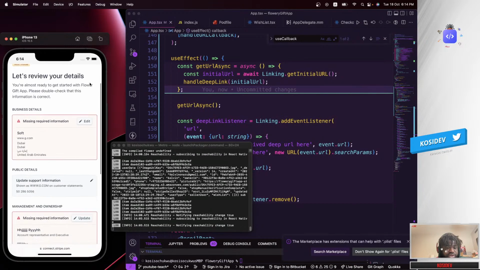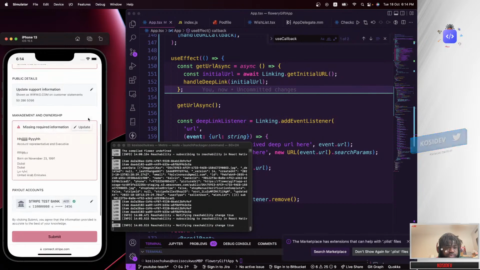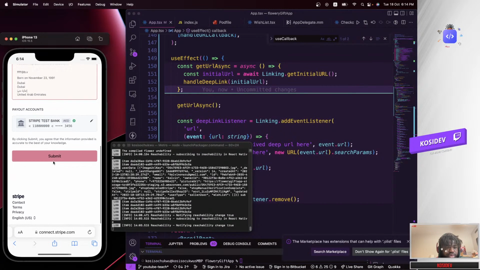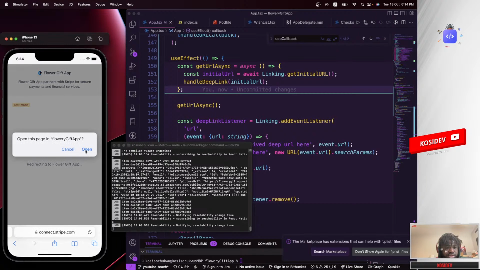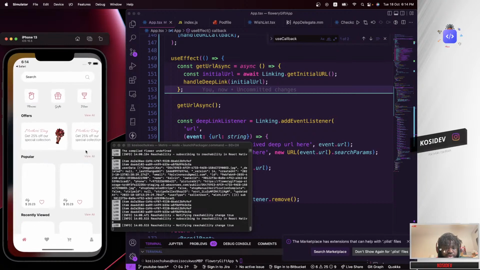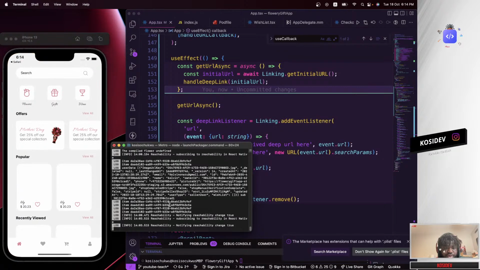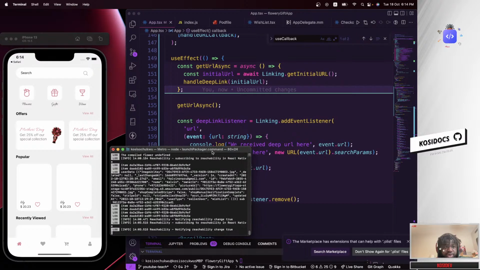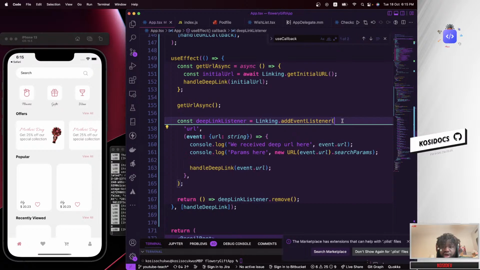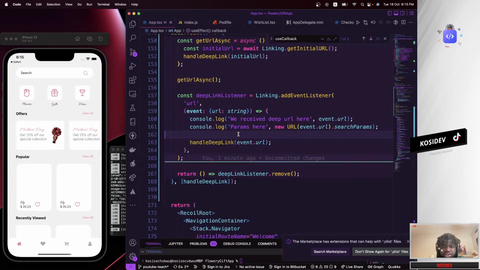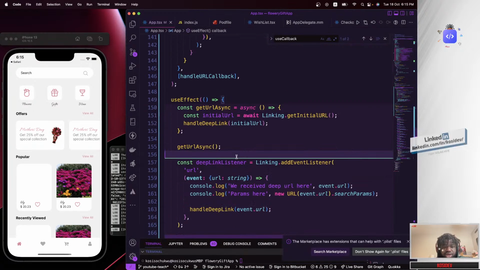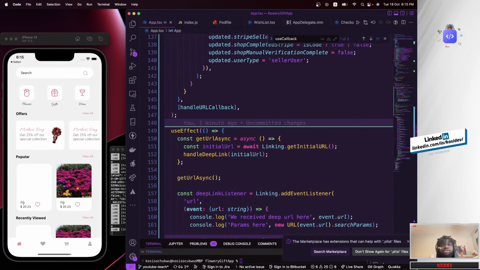So let's review your details. I'm going to submit this. Let's open this on our app. And for some reason we're not getting the deep linking being called. You can see nothing is being called on the screen. None of this code is running at the moment, so that means something is off. So we need to fix it.